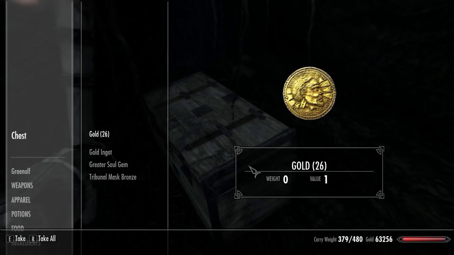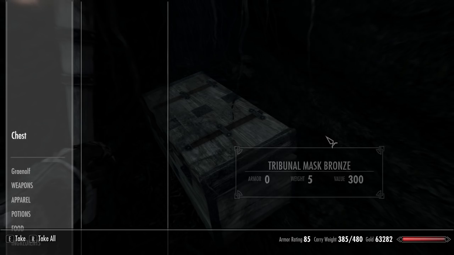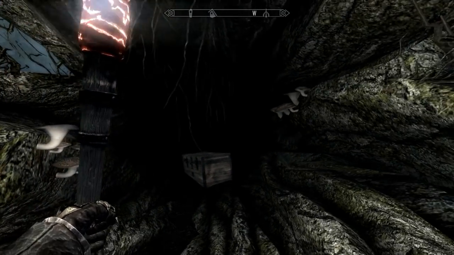Gold, a flawless ruby, greater soul gem, an exquisite mask. Not a bad list of goodies at all. But I know it's only going to grow from here. Let's hit the next one.